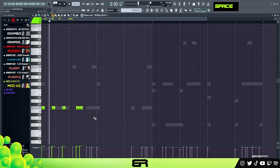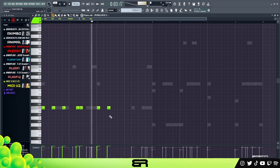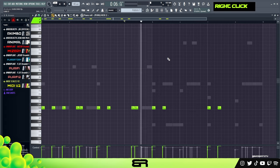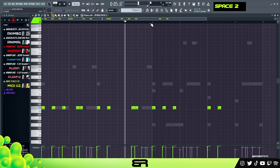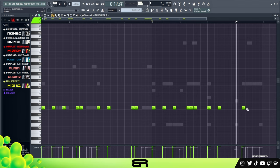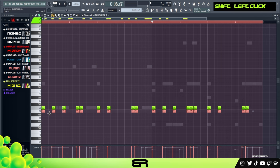Do some doubles. I'm gonna just copy this down like so and just delete everything in between. Actually, just keep this pattern going like this. And usually I double my kicks like this, but I don't think I need to, because I'll do a little bit of mixing afterwards.